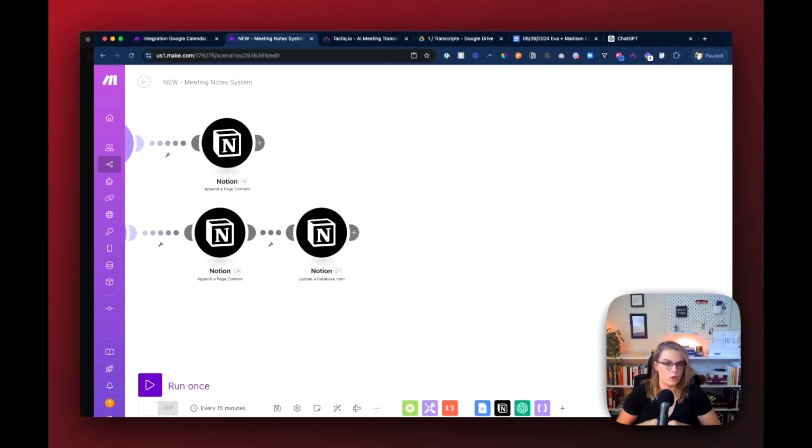But what we could do to make this even cooler is we could add another scenario, make a whole other scenario to pipe those action items into something like Slack and create a custom Slack app using Make where it sends us the action items that we've now generated from this meeting transcript, and then have some buttons in there so that in Slack we would be able to just thumbs up or thumbs down the action item, action item by action item.